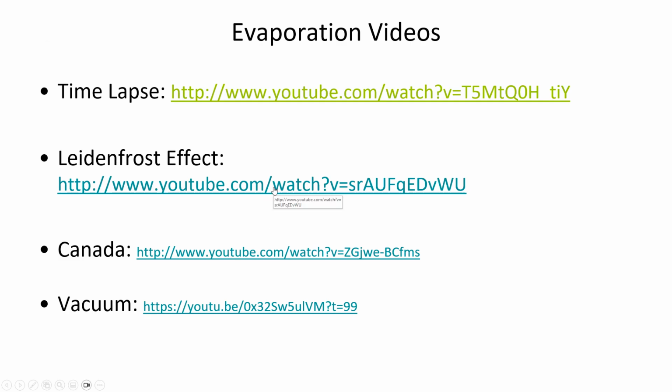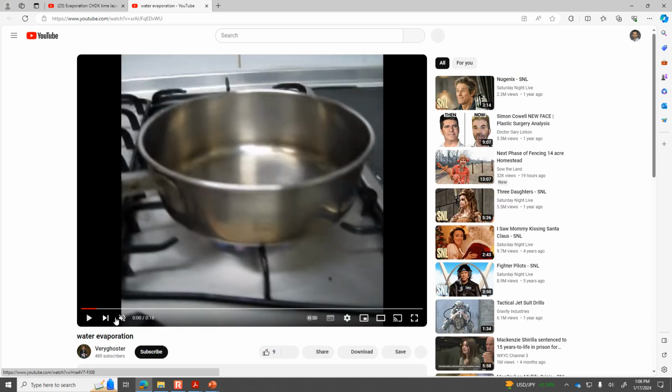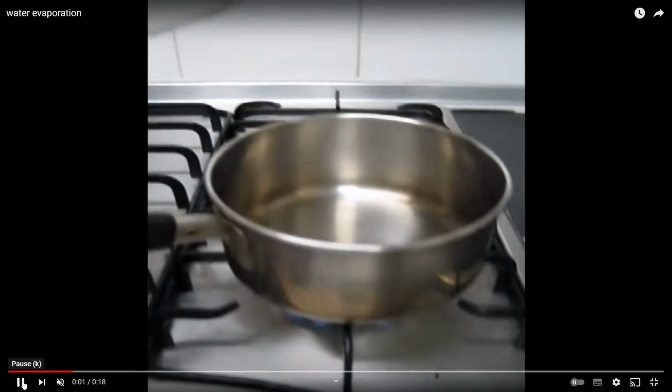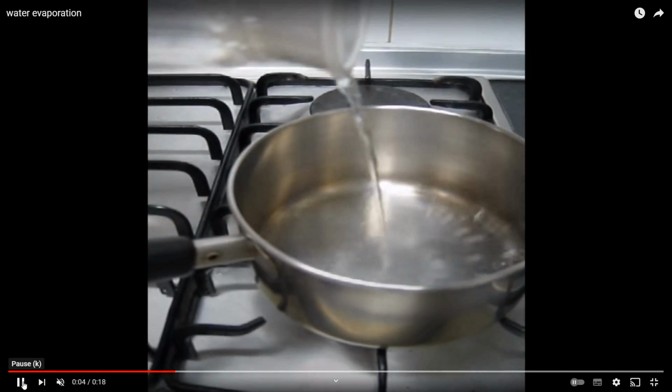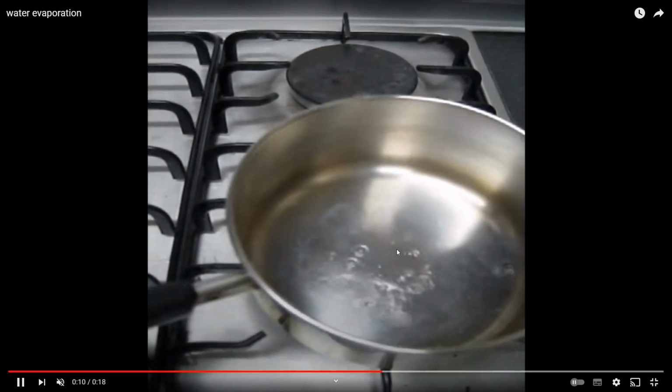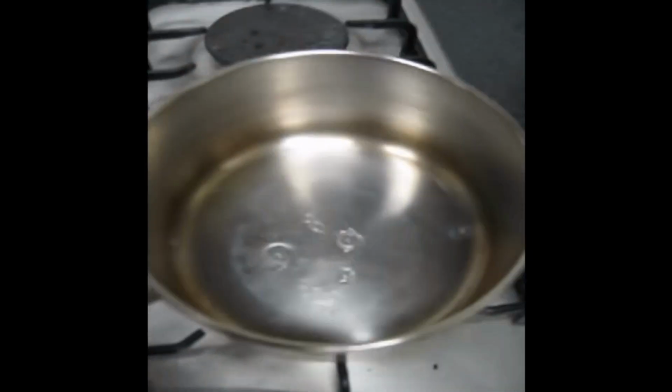Now, the Leidenfrost effect is also liquid going to the vapor phase, but this is a pretty fringe case. It's throwing water onto a hot skillet. So in the first case, what was providing the energy to transfer water from liquid to vapor was sunshine, or the temperature of the air, which is itself governed by solar radiation. Here, what's providing the heat is a hot pan. So they're going to pour liquid water into the hot pan, and you see it dancing and sizzling about. It's going from liquid to vapor, and what drove it there is an abundance of heat.